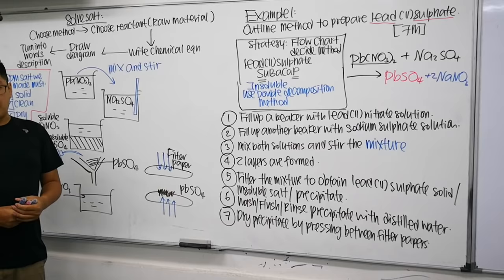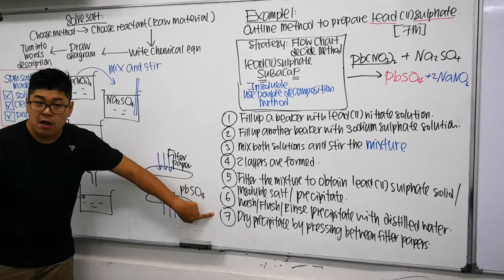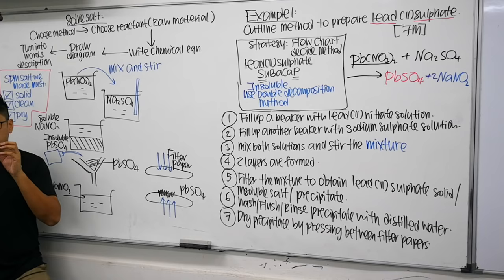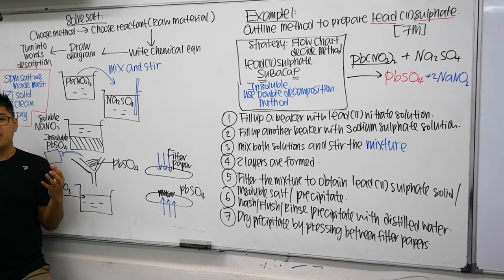Clear? That's why don't memorize these 7 steps. It's hard if you memorize this, guys. Memorize the picture. If you have this picture in your mind, all these 7 steps you can create yourself. Clear? That's why don't memorize words, because words are hard to memorize. If you can memorize the picture, you can imagine what is happening. It's much easier for you to come up with an answer. Are you good at that?